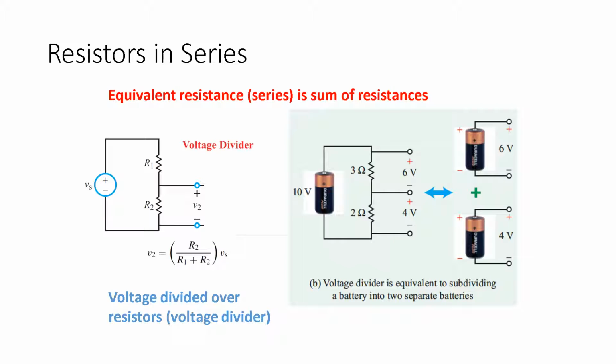So here we're going to look at resistors in series, and this is something that we've done in physics, but we want to make sure we refresh so we remember it. So equivalent resistance in series is the sum of the resistances. Again, we're trying to simplify circuits. So in order to get a simpler circuit, we can create a total resistance, or an equivalent resistance, of all those smaller resistors. When you're doing that with ones in series, we can add them together.